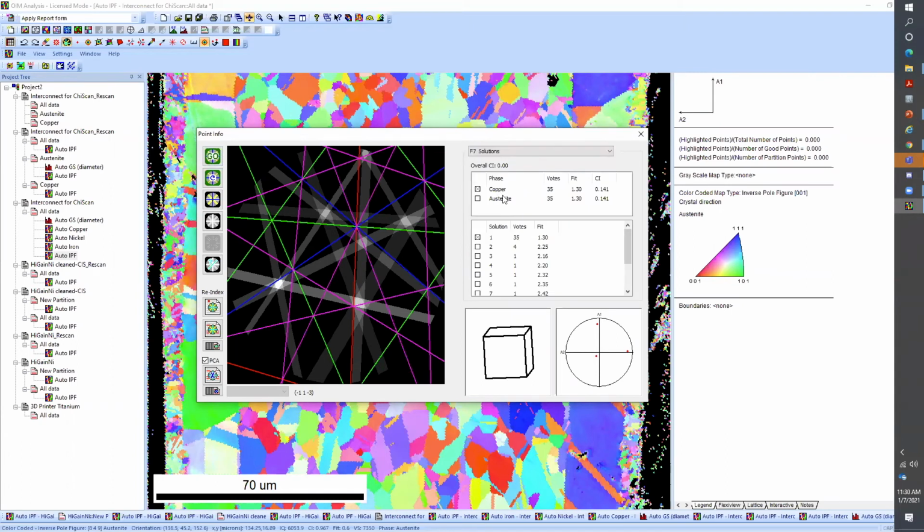You can see it has the copper and the austenite here. It has 35 votes. It has 35 votes. So now if I take solution A minus solution B, I get 0. So 0 divided by whatever number is going to give me 0. So because of that, this is always going to be 0 because these phases are essentially the same.